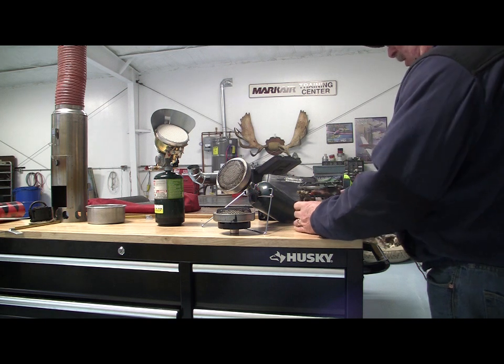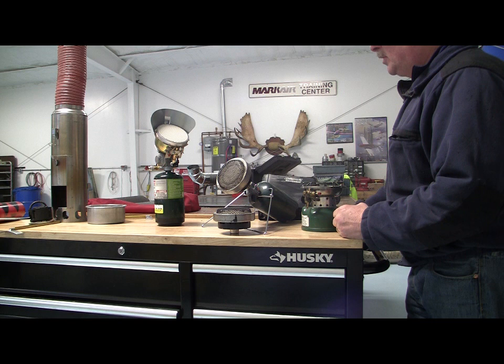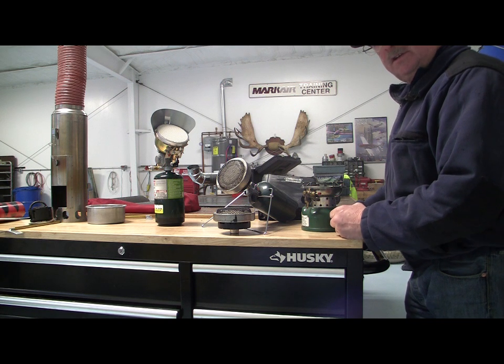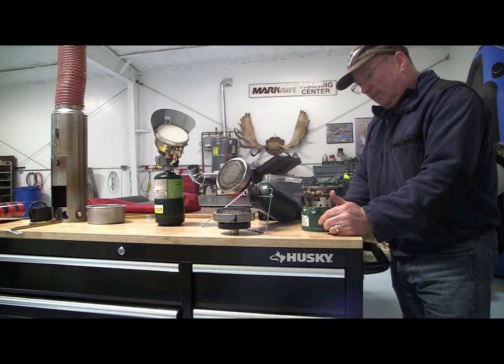Let's talk about some of the preheat systems that I've used in my 40 years up here and how they've worked for me. I don't necessarily recommend that you use any of these. Some of these are quite dangerous. Airplanes have been lost using some of these systems, so be careful.